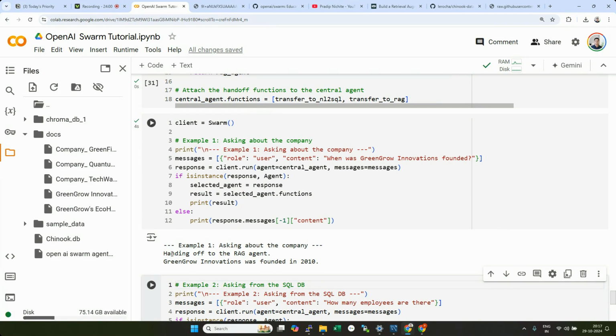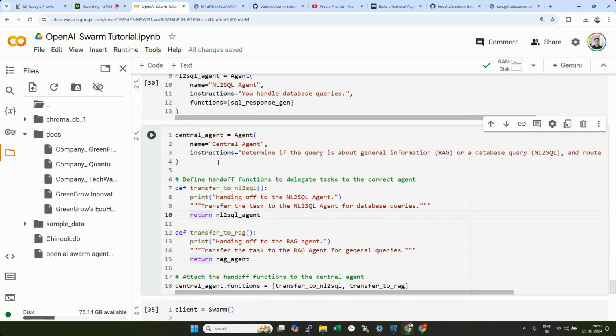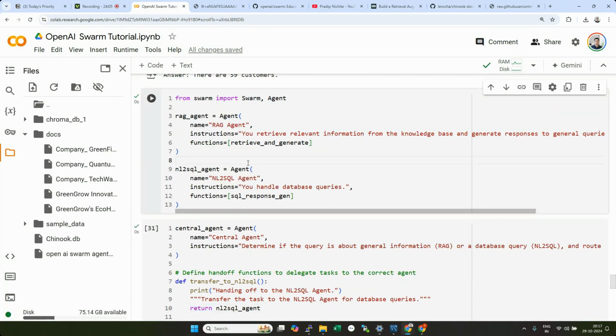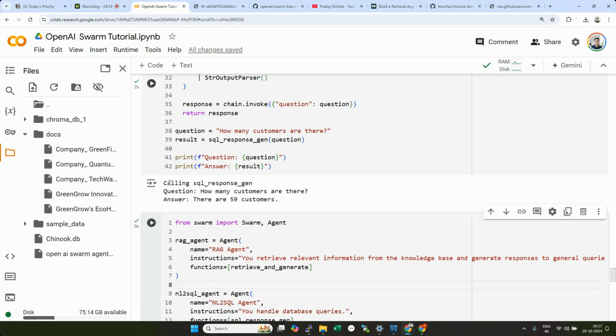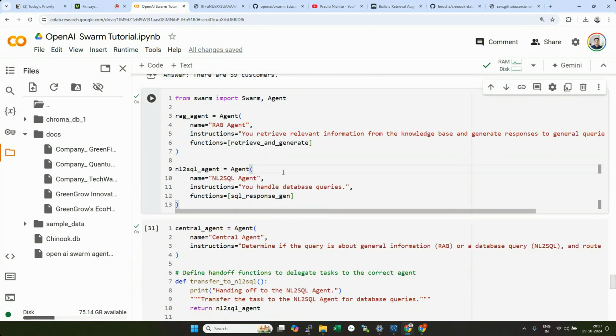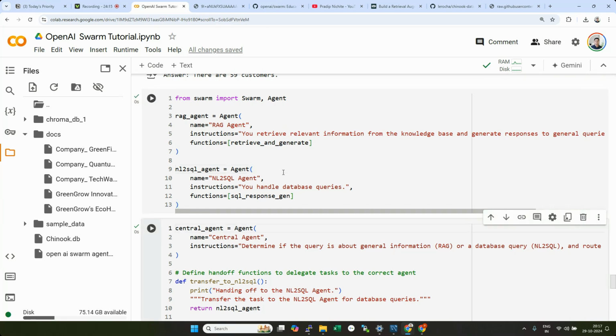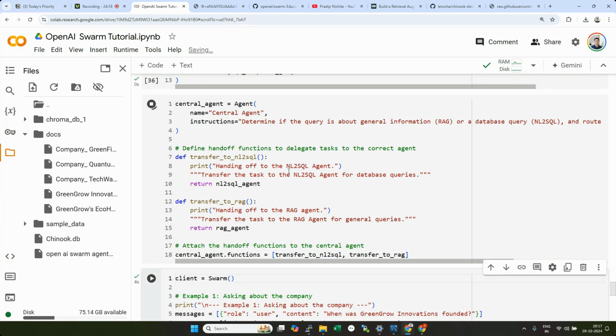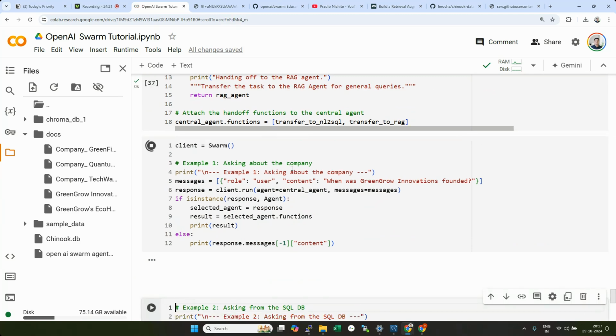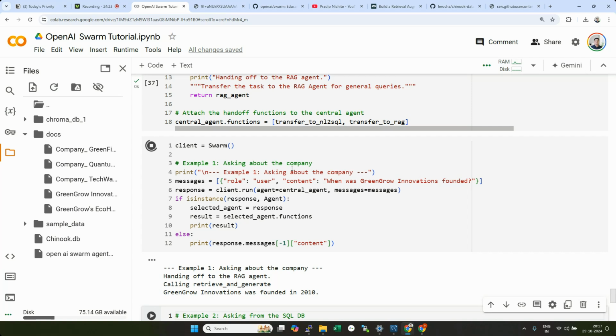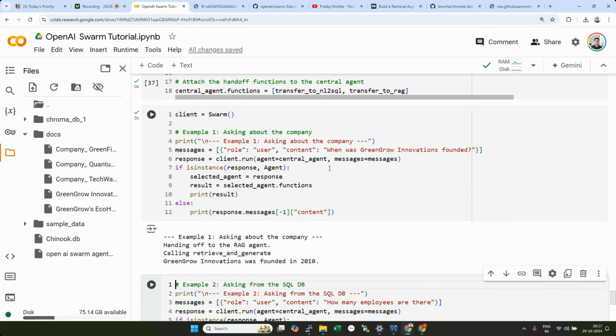Alright, we didn't see this calling. Maybe we have to declare this thing again. Okay, maybe we haven't declared this thing. Wait a minute. So when we call this function, let's make sure that this agent has access to the new function that we have declared. And now let's try. Yes, now it is working, because it didn't have access to the latest functions.